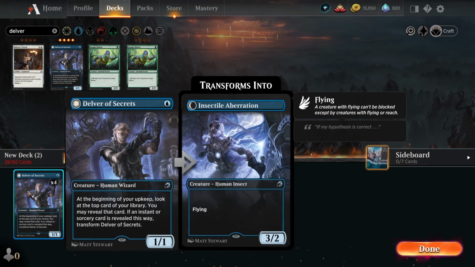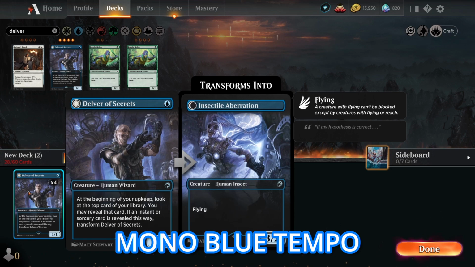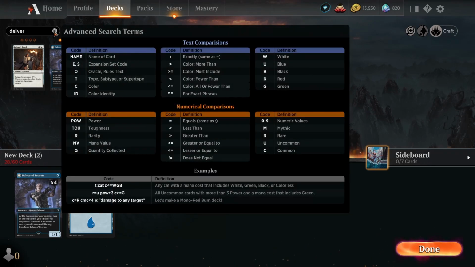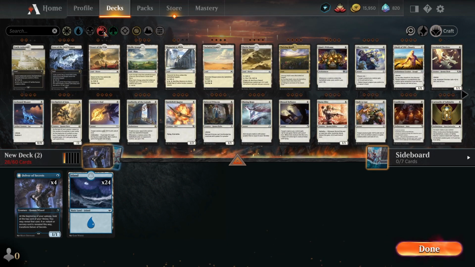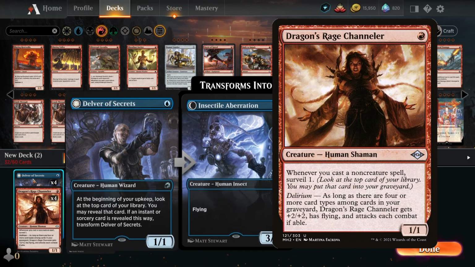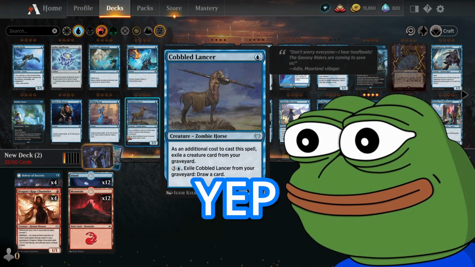Maybe a little bit more tempo oriented, similar to the mono blue tempo. I can kind of see that. And just protect this at all cost. There needs to be more cards like these. So you got Delver of Secrets. Probably you're gonna be playing Dragon Rage Channeler as well. So we got Delver of Secrets and Dragon Rage Channeler. Then we have more creatures that are 1 mana cost. Anything higher than that is way too much for the deck.